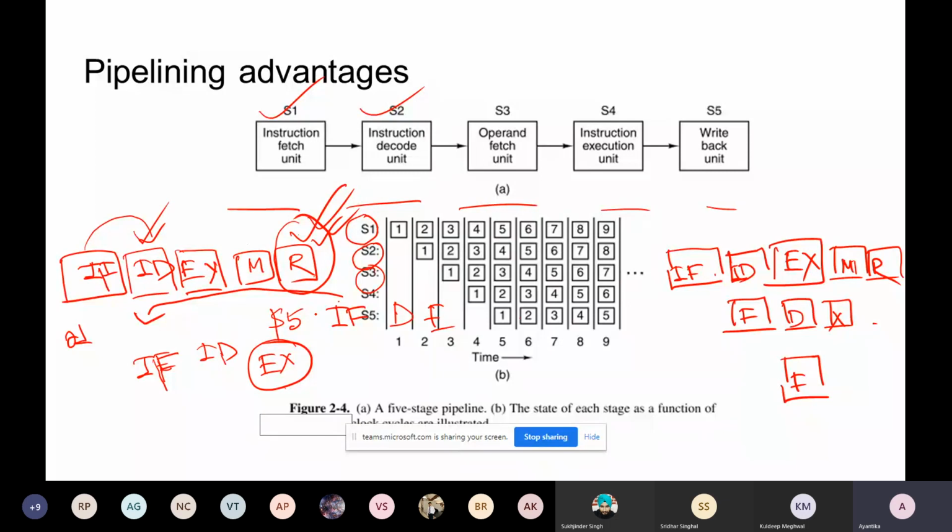These are a few typical scenarios that we will discuss next day, because now we do not have time. These are called pipeline hazards. There are two types: one is a control hazard, and the example I have given is called a data hazard. We will talk about the typical hazards you can face in pipelining and how you can overcome them, and then we will move back to our software development discussion.